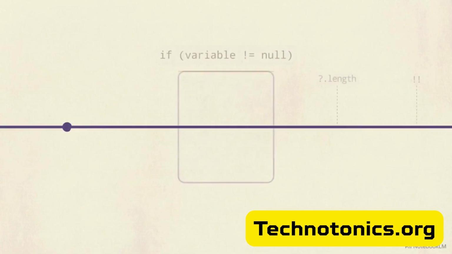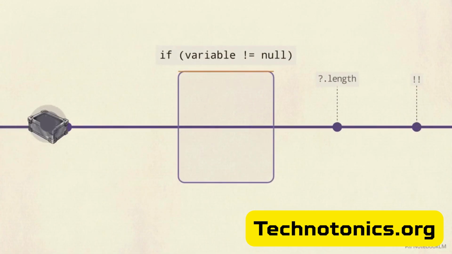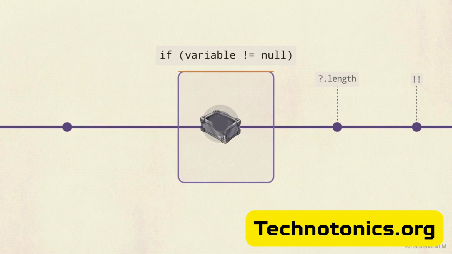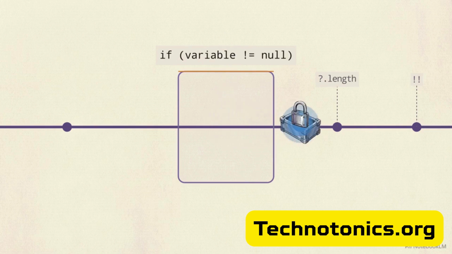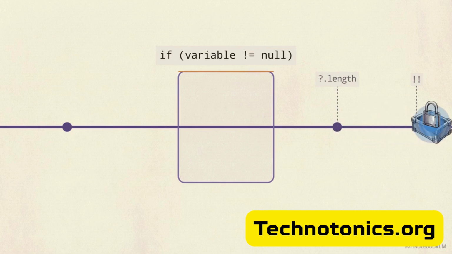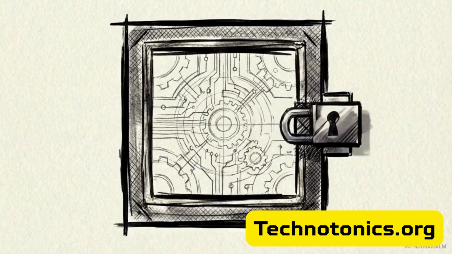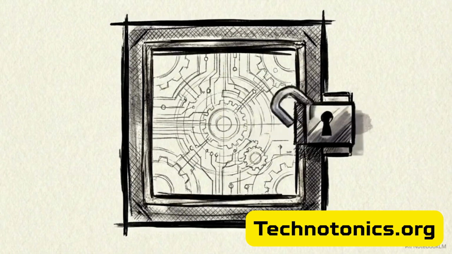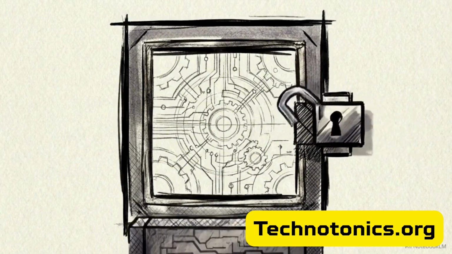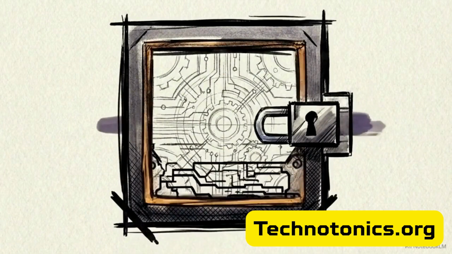This control flow graph shows the checkpoint. When a variable passes through a manual null check, the compiler updates its internal state. As it passes, its visual state lock engages and upgrades color, signifying its permanent reclassification to non-nullable for the remainder of that branch. Smartcasts align the compiler's strict rules with the developer's logic. Once a value is verified, the system removes the requirement for additional checks, keeping the code concise while maintaining safety.